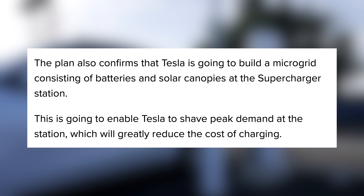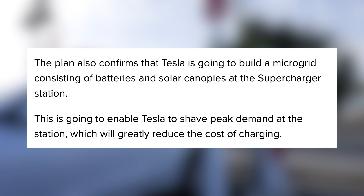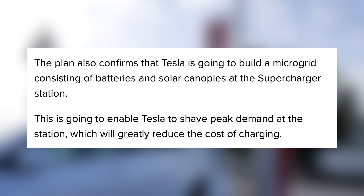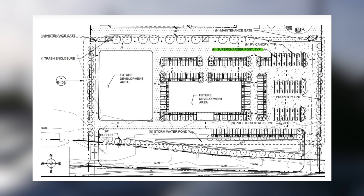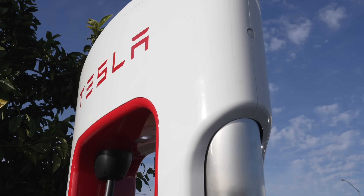This charging station will also be powered by its own microgrid of batteries and solar power, that should do a lot to reduce the cost of charging. Above each parking stall will be a solar canopy, providing clean energy to the station. Then down the line, we may have more to look forward to with this station. In the front and middle of the plans for the complex, we can see a plot of land labeled 'Future Development Area.' This land could be used for any number of things, including energy storage, but it might also be a sign Tesla is planning for something else.